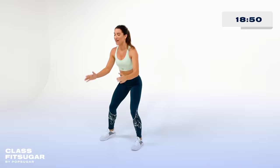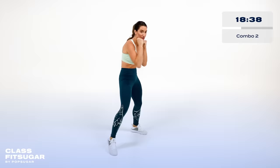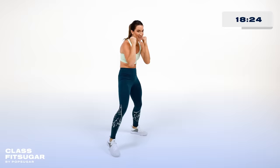Now we're gonna work your back hand. So your cross and your back hook, just 2 punches. Back to your stance, cross, retract, back hook, 45 seconds, just like that. Cross, back hook, straight down the center line, 30 seconds left, I know.